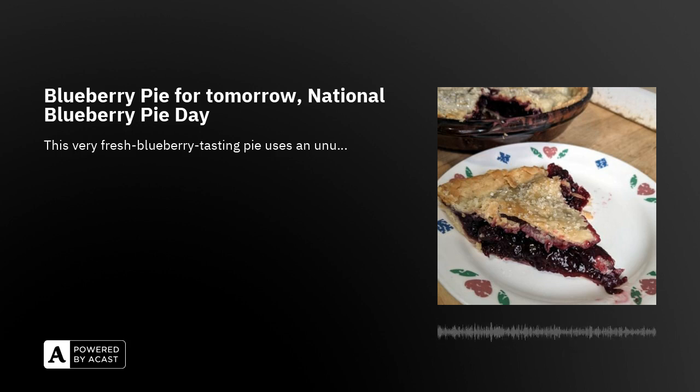If you used frozen blueberries, chances are good it's already cooled and we can go ahead. If you didn't, you used fresh blueberries, you want to wait until this has cooled. All right? So you can go away and come back later. The rest of us are going to proceed with putting this into the pie crust.